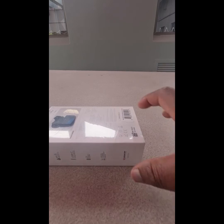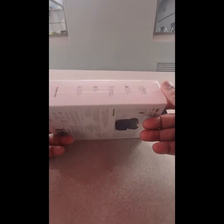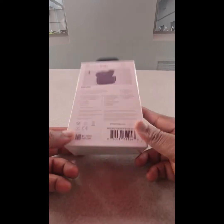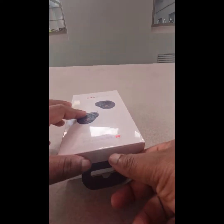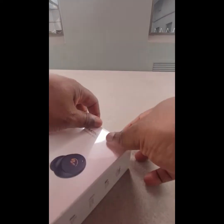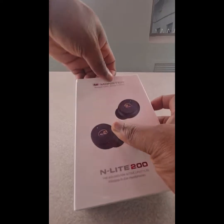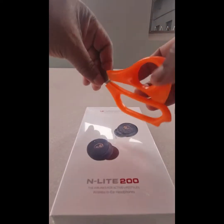This time around we're coming with the Monster N-Lite or N-Lite 200, depending on who you ask on which day. It's just a very simple packaging here by Monster, nothing too fancy. These guys used to partner up with a few good brands and then they broke up and went solo, did their own thing. Packaging here is very simple, very basic.